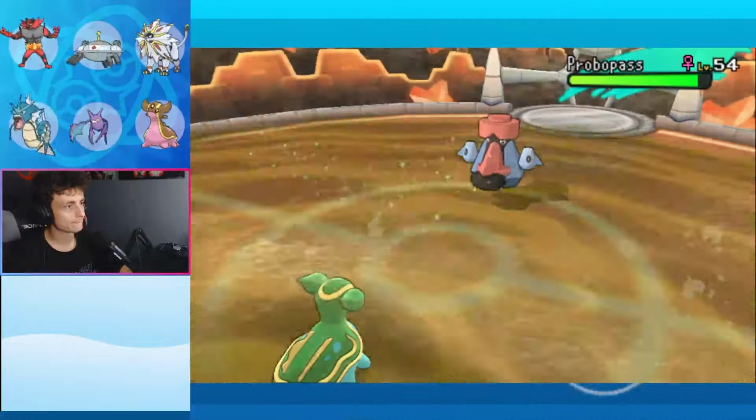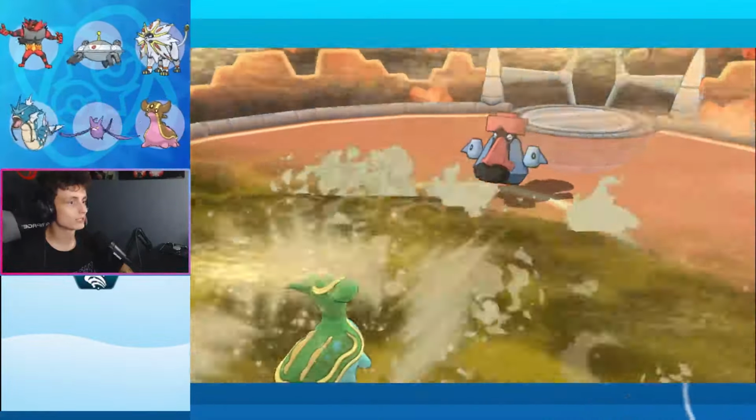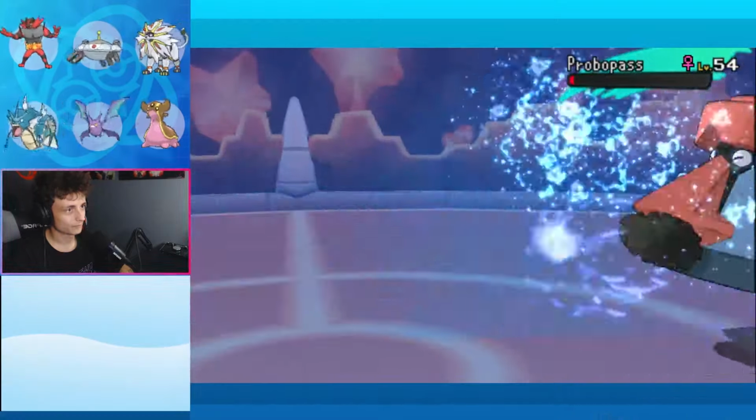which deals laughable damage. While tanking Earth Powers from Probopass, we keep spamming Muddy Waters to at least lower its HP for the next Pokemon. After Gastrodon goes down, we send in Gyarados and hit a Hydro Pump, leaving Probopass at 1 HP.